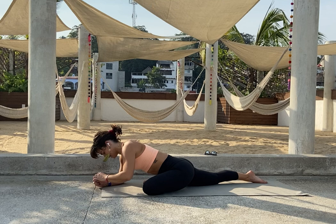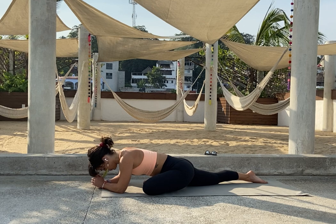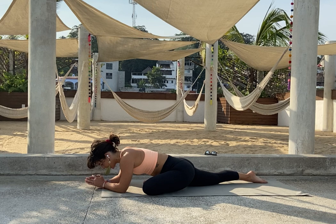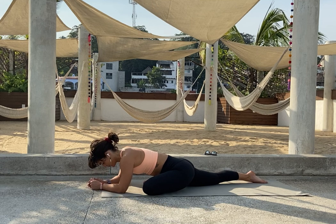Visualize your breath moving down into your low back, into your hips, softening the muscles there, creating new space there. If it's helpful for you, maybe you even count your inhales, count your exhale. You can make your exhalation like 1 or 2 seconds longer than your inhalation.